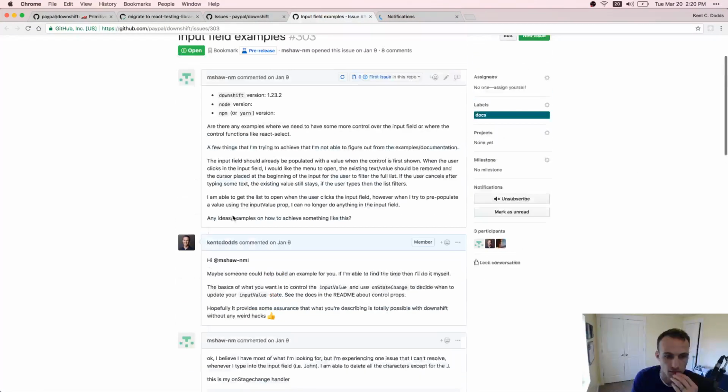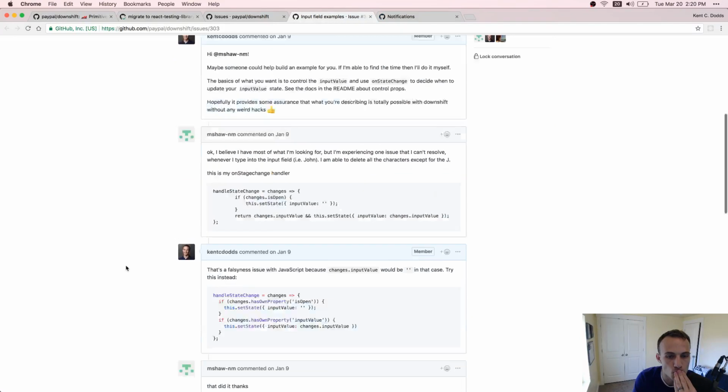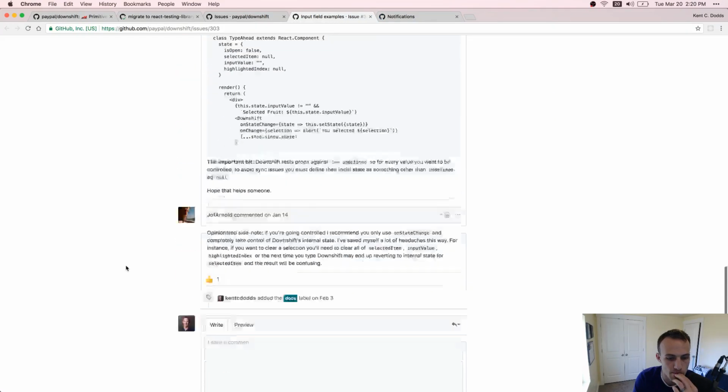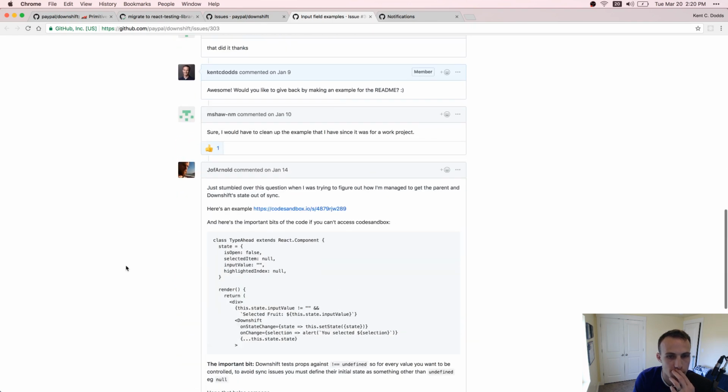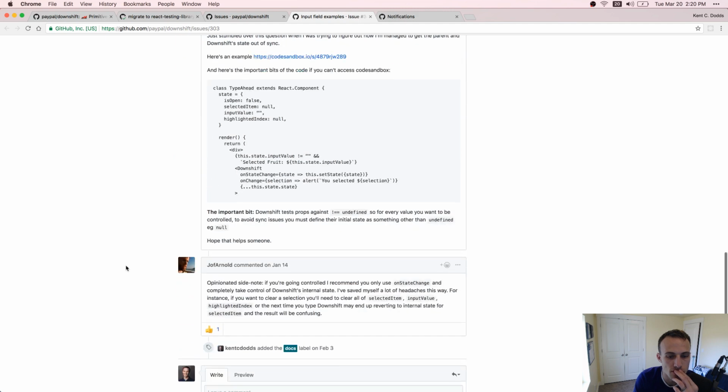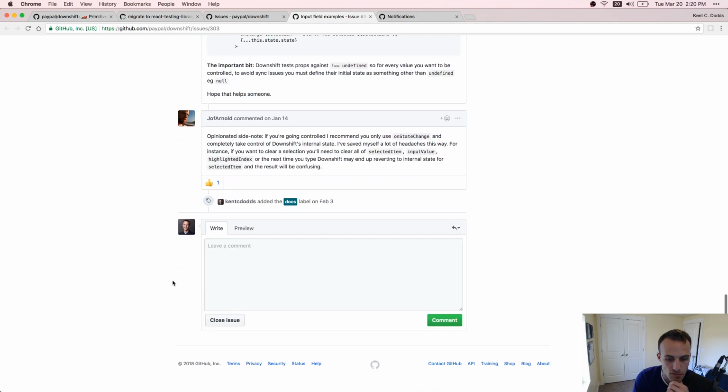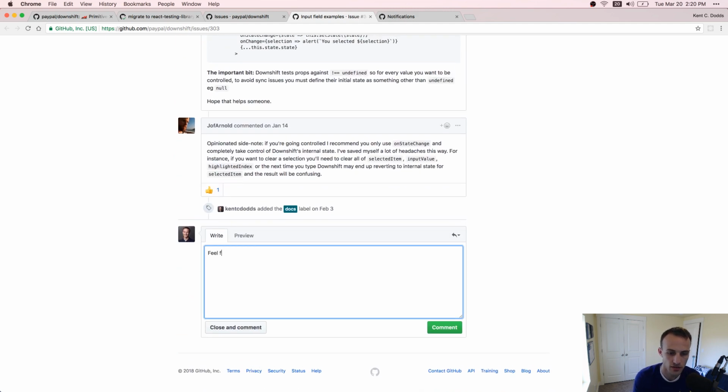Input field examples. Feel free to make a PR to add an example.